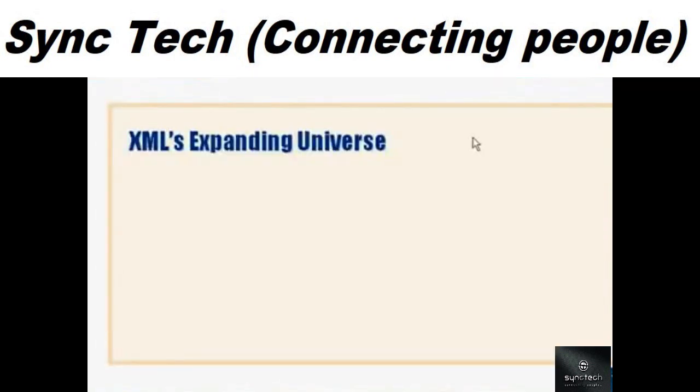Now, before we delve too far into the XML world, let's step back a minute, and I want to talk to you about the expanding XML universe. XML, we've already talked about, is the self-describing markup language. This thing does some cool magic for us. It lets us transfer data between computers and computer systems, regardless of what platform they're on, regardless of what language they're written in, and so forth. This is some fabulous stuff.